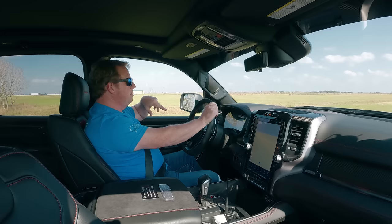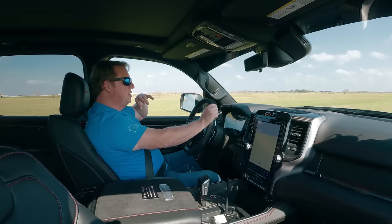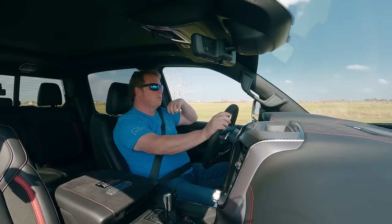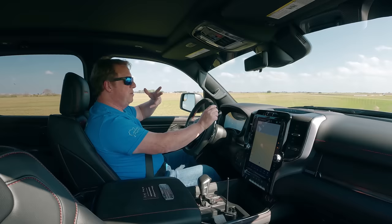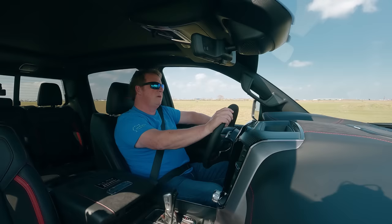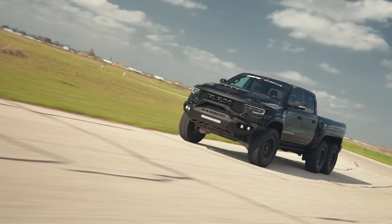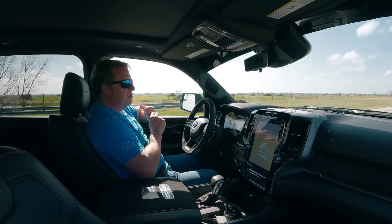Back to the story — we had a couple of orders for the Velociraptor 6x6 based on the Raptor truck. It took us about a year to complete the first one. Since then we've probably built and delivered around 25 of those. As the Ram TRX came along, we started thinking about how to add more performance and improve the truck. We rendered the 6x6 version, and this one for the guys at Rafa is maybe our fourth or fifth Mammoth 6x6. It's the most powerful six-wheel drive truck in the world as far as I know.